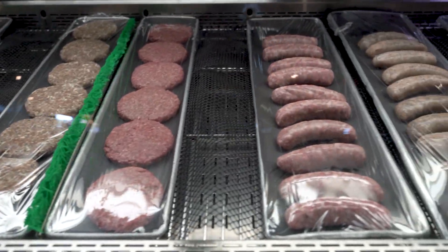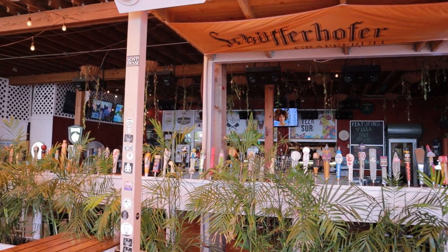Tell me a little bit about The Butcher Shop. I know that you opened this with your father as well, so how did that concept come about? This is the birth child of an idea I had with my dad. I basically wanted to marry a beer garden, a butcher shop, and a restaurant. My father has been a butcher for many years.